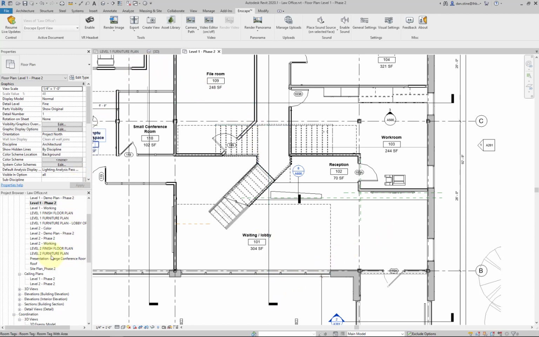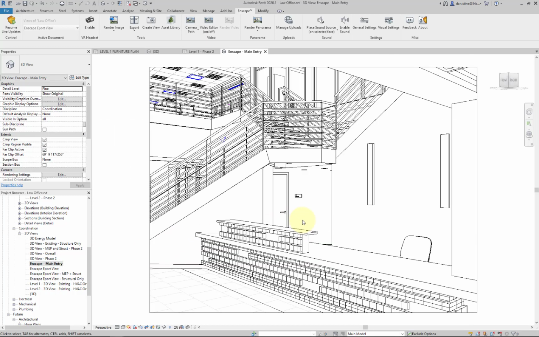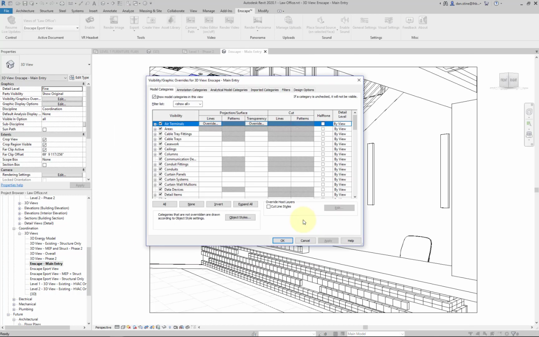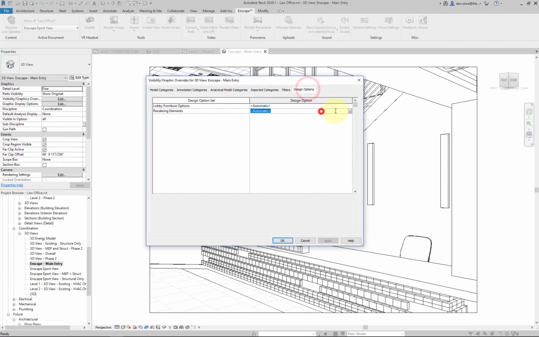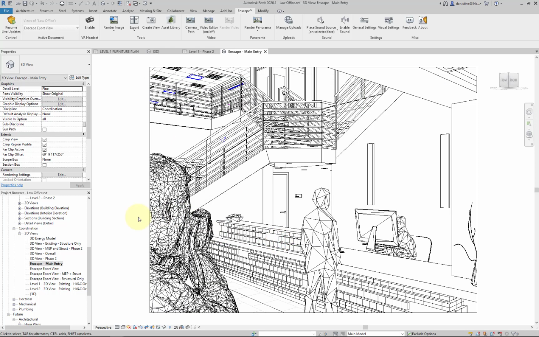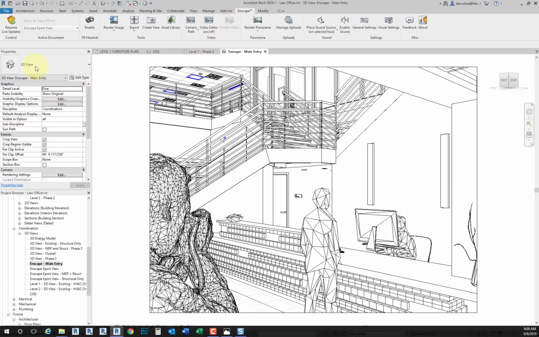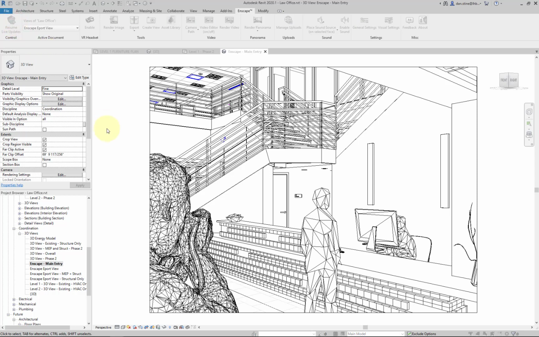Now if we go to one of our Enscape views, Enscape main entry, we'll type VV and set the secondary design option for rendering elements to show the entourage. So now in this view, when we start Enscape, I'm going to resume Enscape.